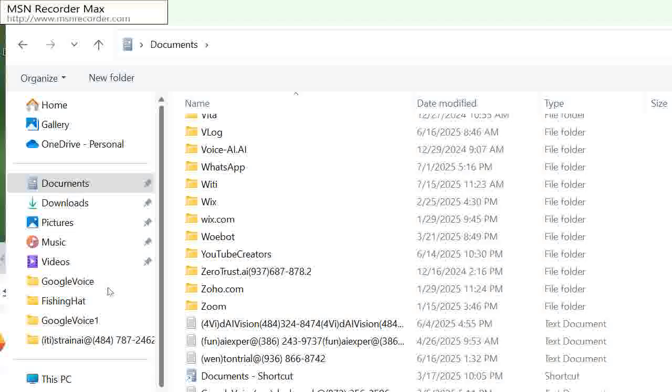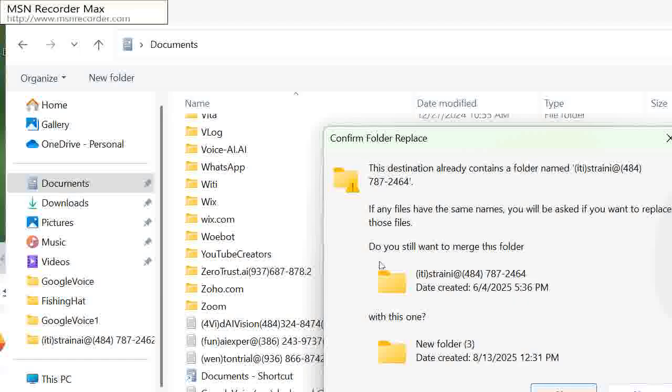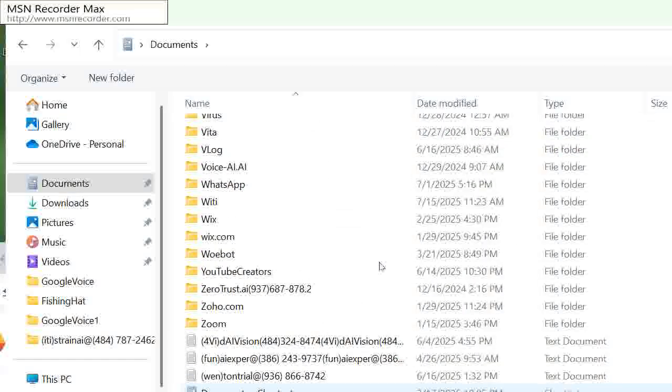Specifically for it, it will help keep everything organized. It makes it easier to manage. I will have two copies, one copy in its own folder and another copy in the Google Voice 1 subfolder. So if one of them gets damaged somehow, chances are that the other one will not get damaged at the same time.